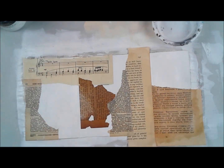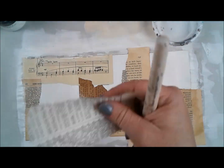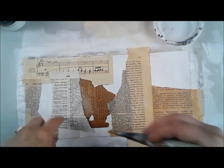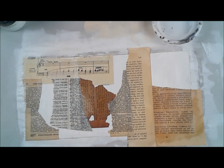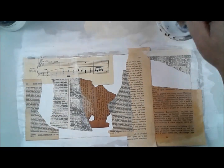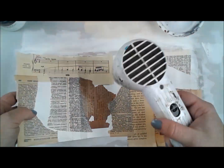Yeah, if you had old Paris maps, that would be really cool. Map pieces, anything you have. Collaging is really fun, and as long as your medium soaks through the paper or creates a nice sturdy envelope around it, you'll be good to go.